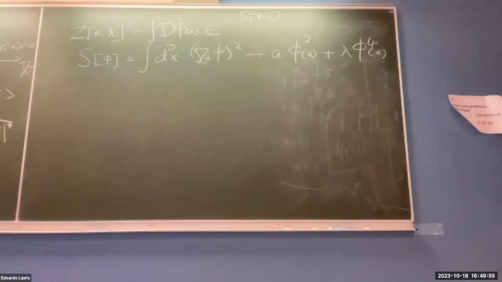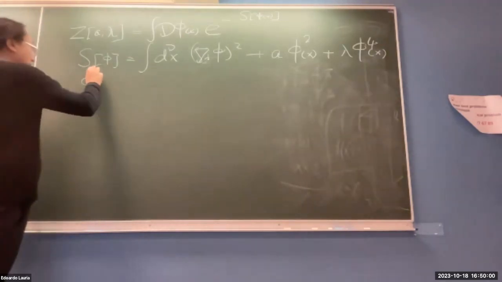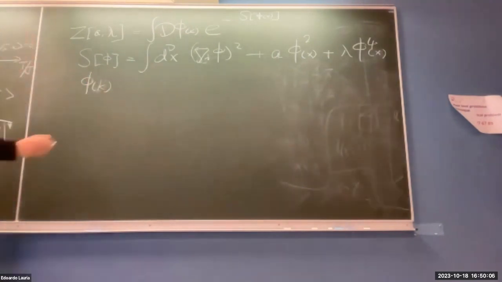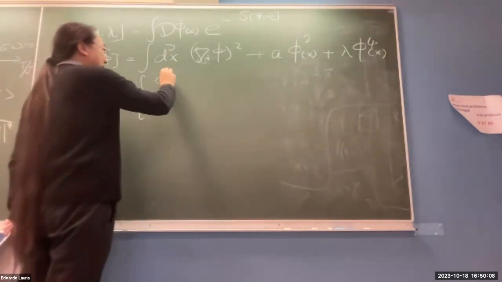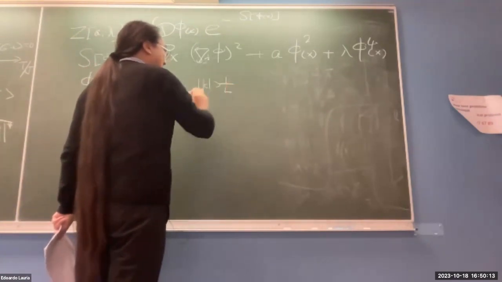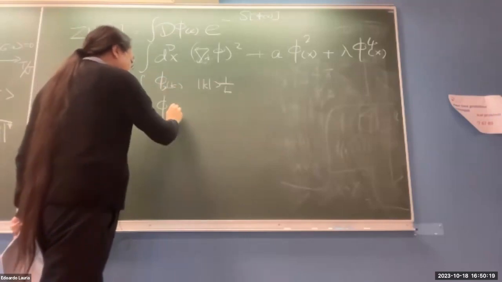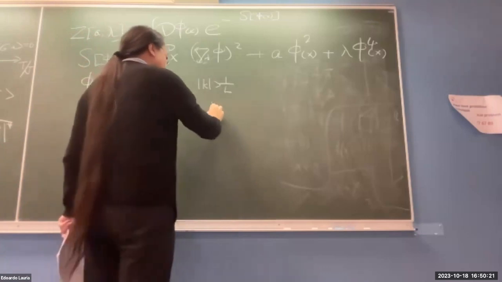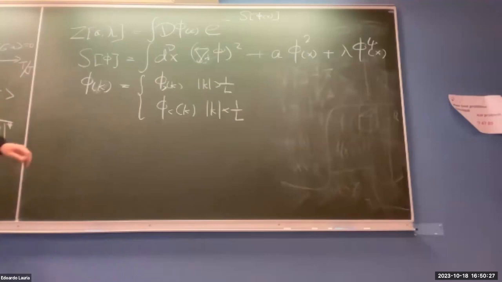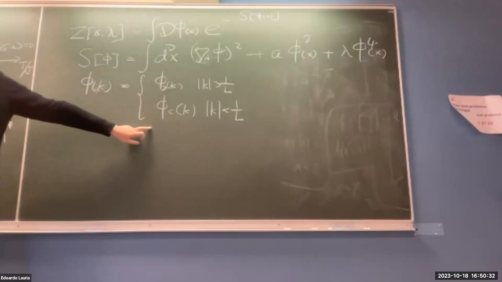So I'm going to give a hand-waving argument. Basically, I do a Fourier transformation of my function, and I break it into two parts: k bigger than 1 over L, which I'll call the large momentum part, and k smaller than 1 over L, the low momentum part.